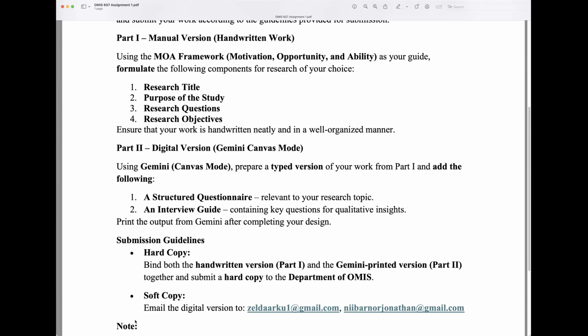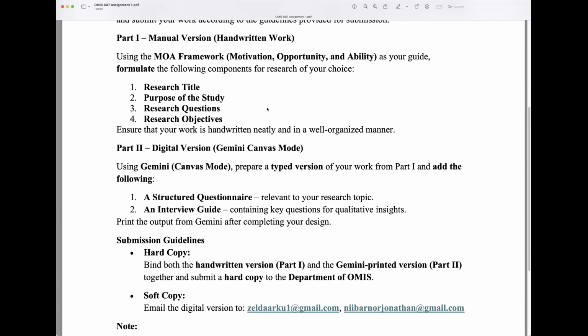Even this one, I didn't tell you to draw your research framework in this assignment, but I think to develop a good question, you have to draw a research framework. So please, you can draw it by hand. Those of you writing by hand can write this one by hand, and then add your research framework in a computer-based drawing.